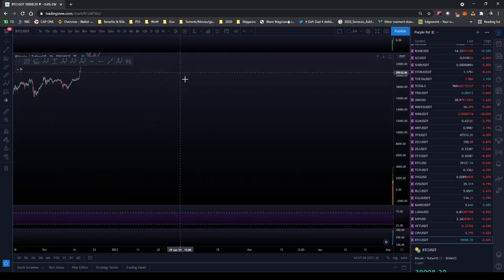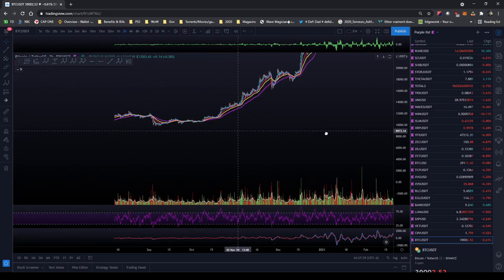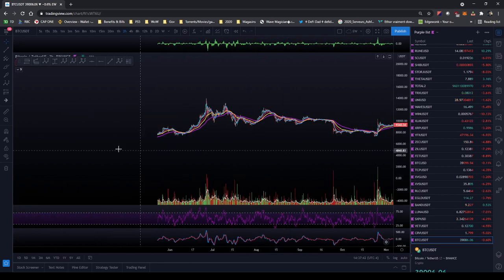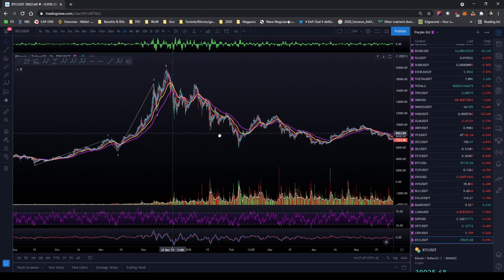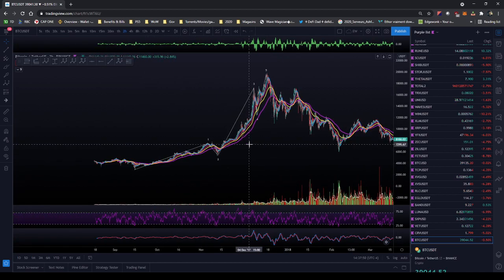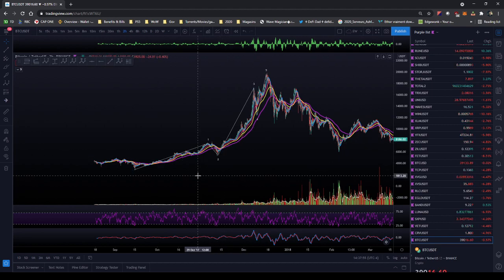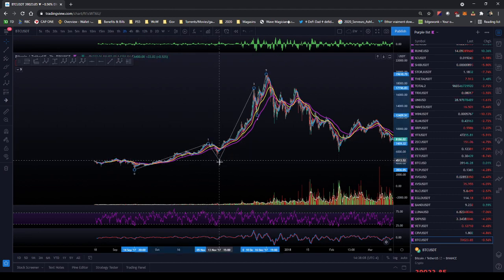So let's zoom in one more time. We need to go back. There we go. So these are the basic rules of the impulse wave. Wave 2 cannot retrace more than the beginning of wave 1. What that rule means is you have the start of wave 1 here at 0. Wave 2 cannot come back below, or it's invalidated. You need to redo your count. That's rule 1.